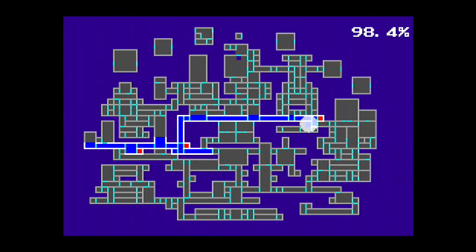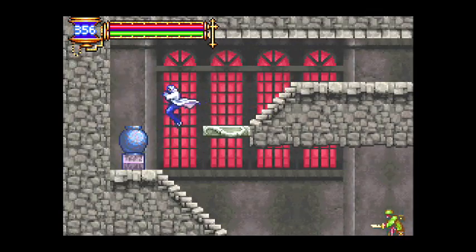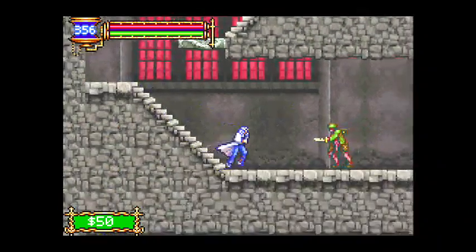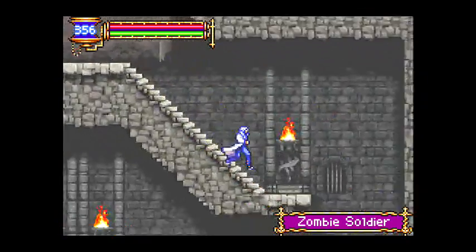So let's see where I am on the map. I basically traversed the entire span of the castle, but as you can see, I've only cleared a tiny bit of it still. And I guess I'm going in the right direction because I haven't come across any obstacles. Like I said, it's been a long time, probably like 7 or 8 years since I last played this game, so it's all a little fuzzy.